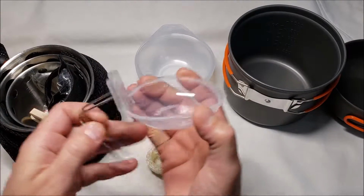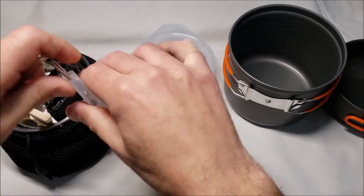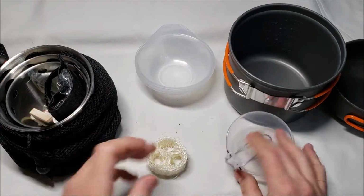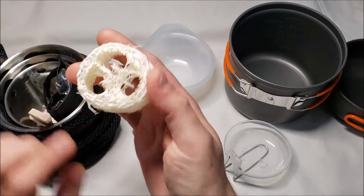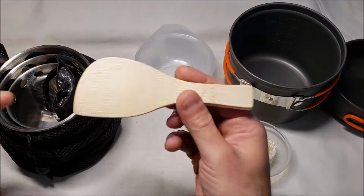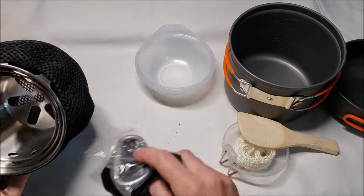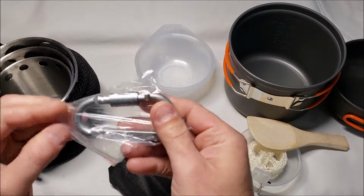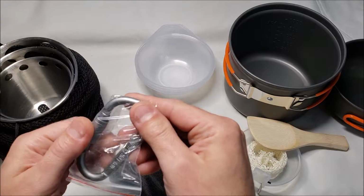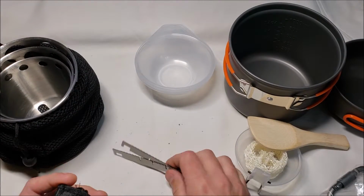Here is our little scoop. Opens up like so. It's nice. Oops. Squeeze, put it back down. And they give you a little loofah sponge there to clean up when you're done, which is cool, right? Wooden spoon slash scraper for you. And then we got a carabiner there. Oh, it's a locking one too, so you can attach it to your bag to make life a little bit easier.